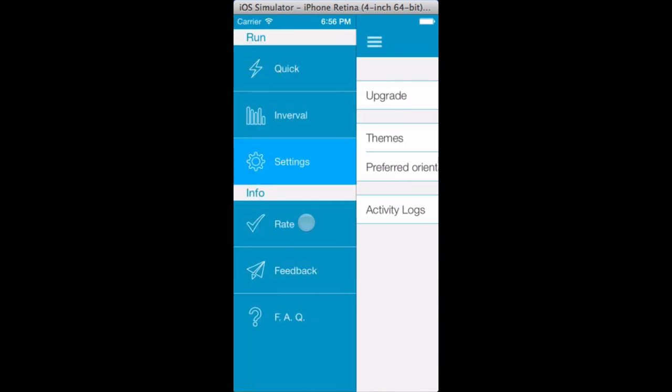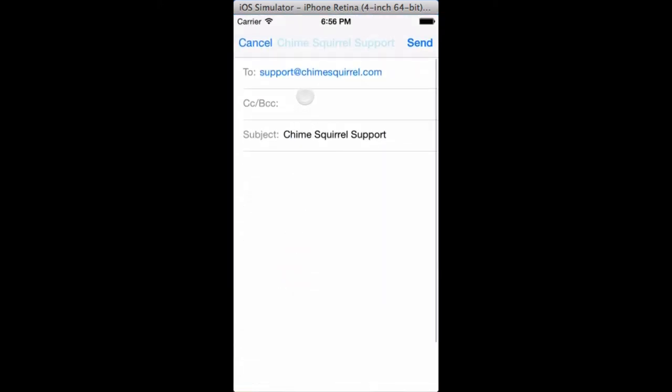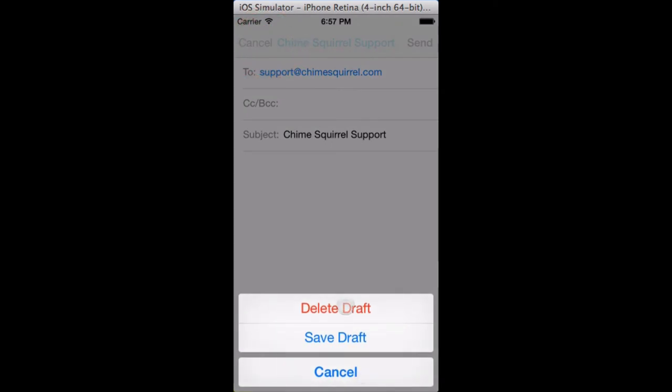A couple other things, there's a rate in here and I very much appreciate the ratings that anyone gives me on the App Store. It just really makes me feel good when I see that other people are getting a lot of use out of the app. The other thing is the feedback button in here, which automatically populates my email address for you and gives you a good spot to get a hold of me. So I want to hear about how you're using the app. I want to hear about what you like about it. I want to hear what you don't like. I want to hear how you think it might be able to be improved. Because in the end, I want to help you be more productive. You can cancel back out of that one.